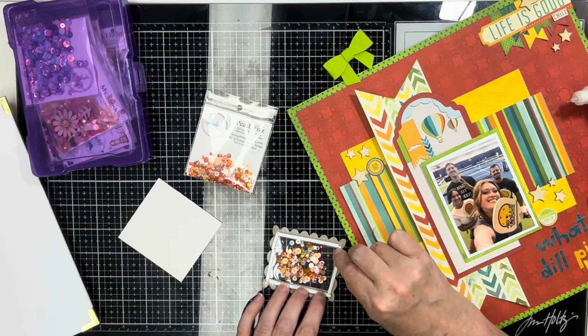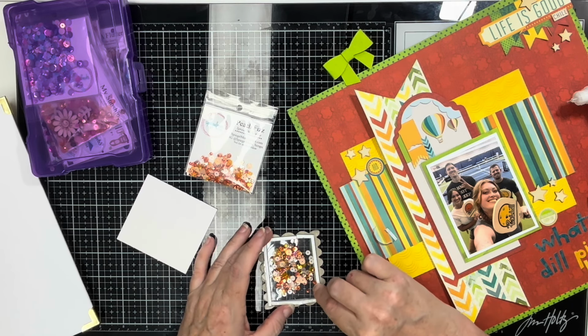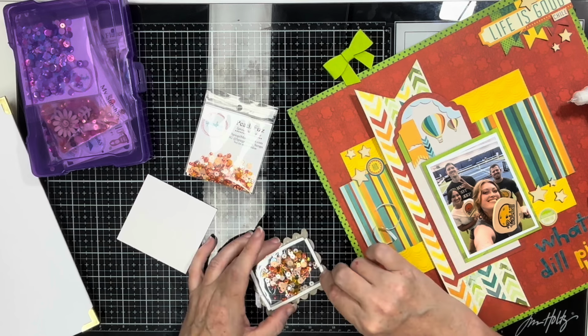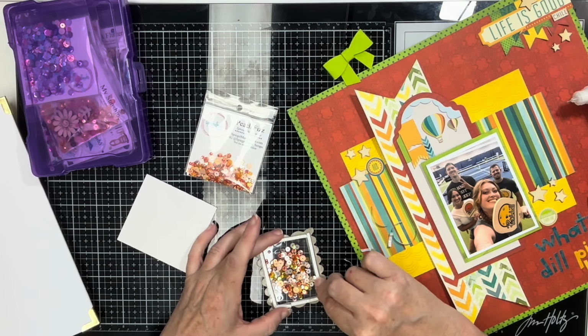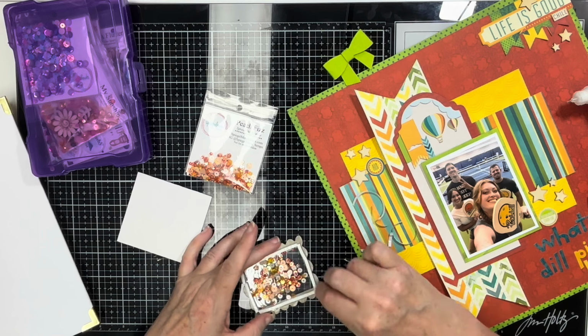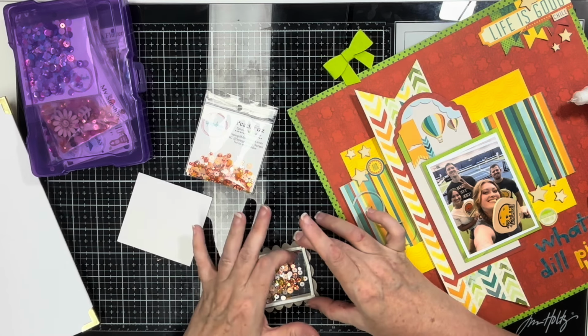I had initially, like I said, thought I'll use that as my journaling spot. Well, now that I've taken that away and I've got basically an embellishment, where do I write the date and the names? You guys, I didn't think ahead very well. Just didn't do that.